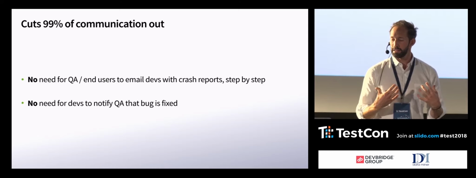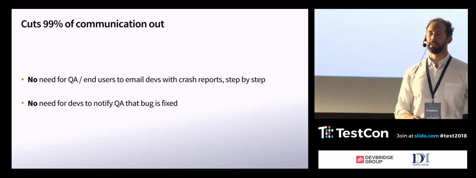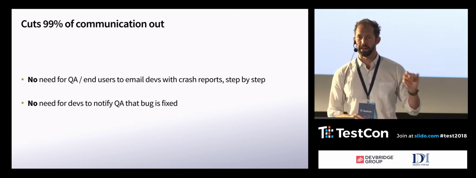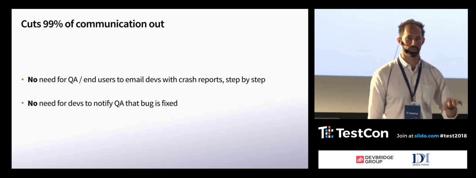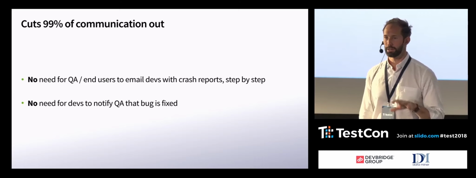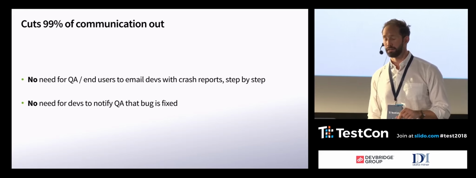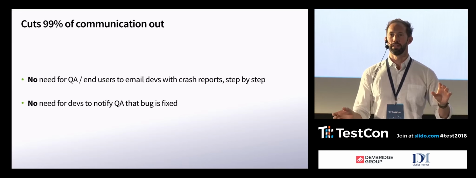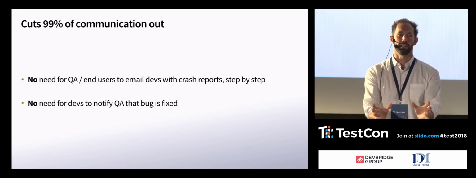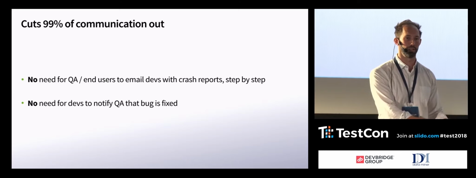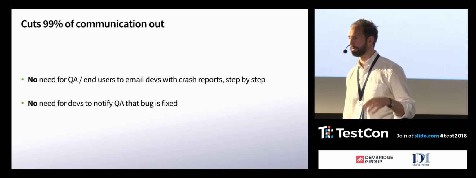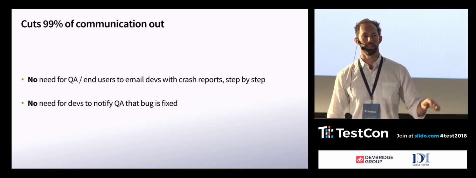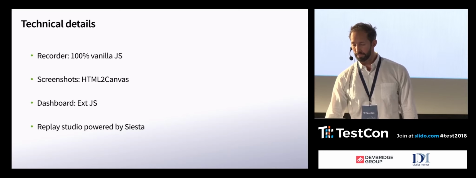there's really no need for that communication between devs, QA and end users to get to that nice crash report with step-by-step screenshots. We don't need that anymore. We can automate it. And internally within your organization, devs and QA can just have this portal suck in all the information instead of creating a ticket manually, uploading the screenshots, videos, typing a bunch of things. It's all described in the automated ticket, so it saves a ton of time.